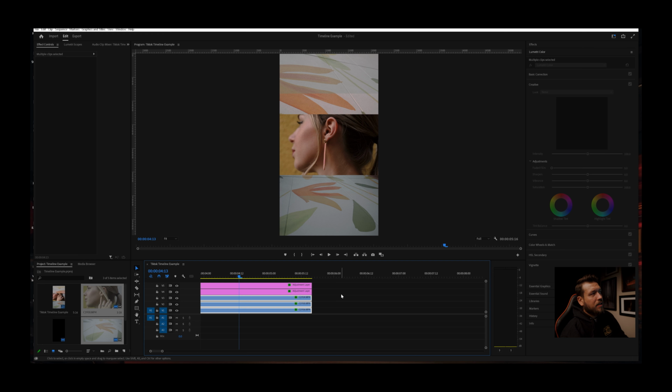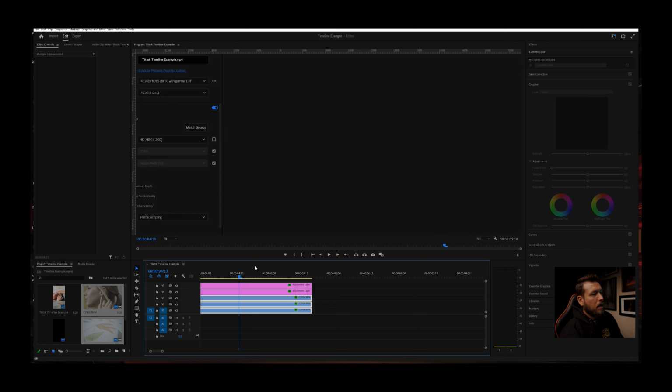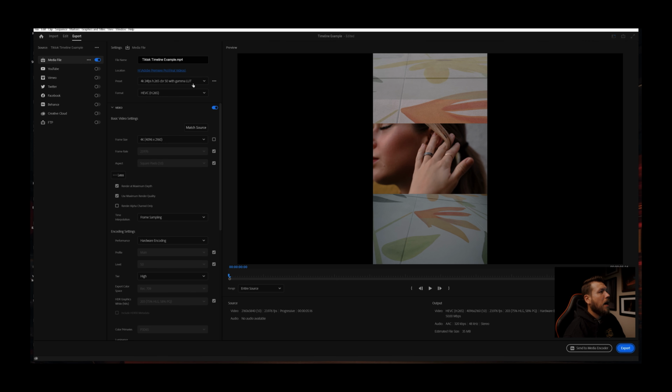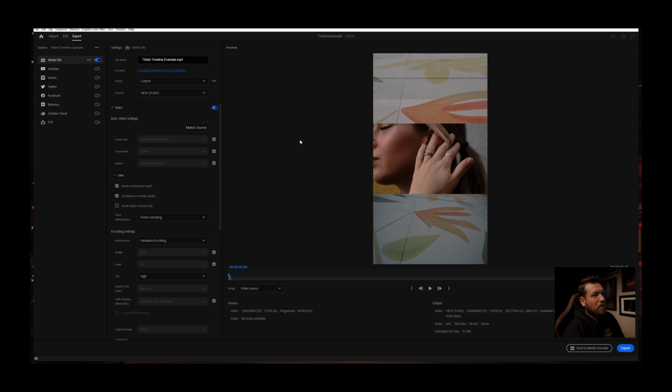So now when you're ready to export, all you have to do is either click export, or you can hit Control M while being clicked in this section, because if you click over here, it won't work, but you just click here, Control M, and then it'll take you to this. So I already have my export preset that I've made. It's basically a 4K, 24 frames per second timeline, which right here, you see these black bars. All I have to do is just hit match source so that it matches the size of the vertical mode, so that way I'm not losing the quality.